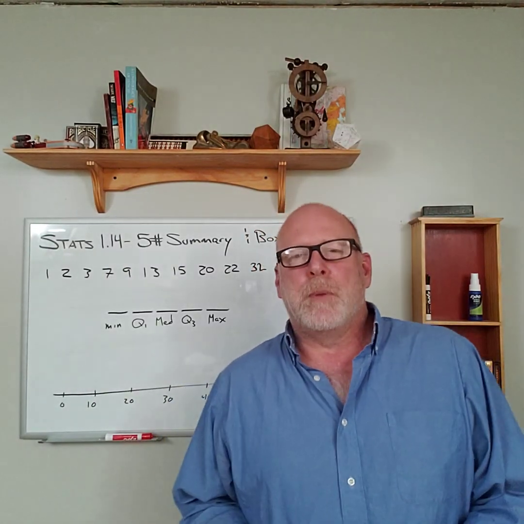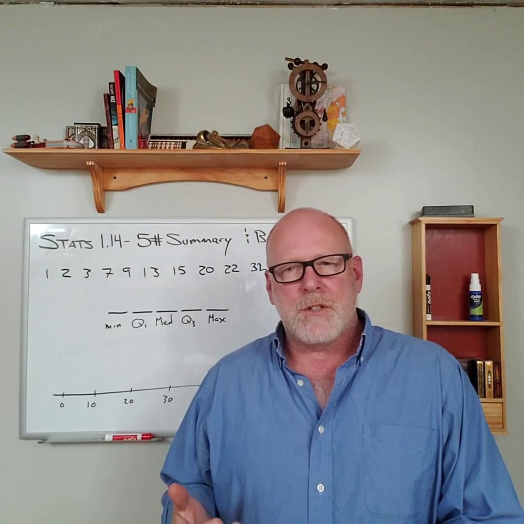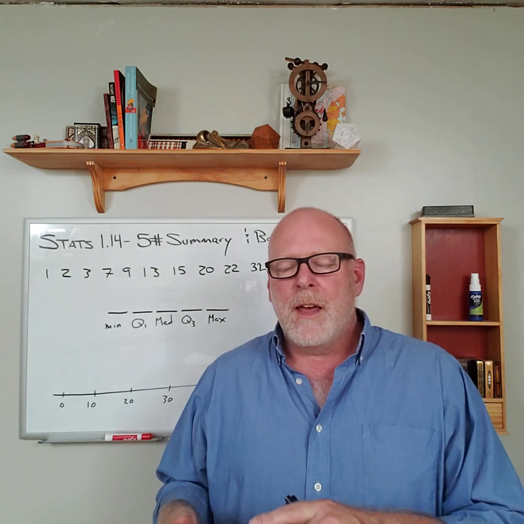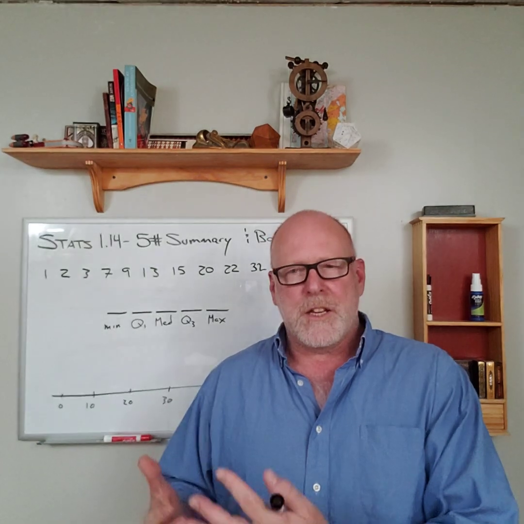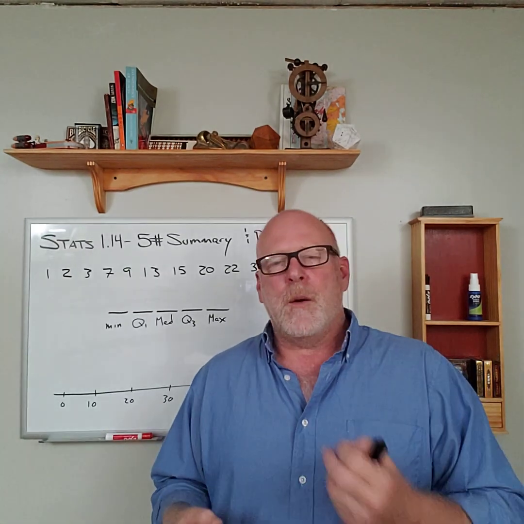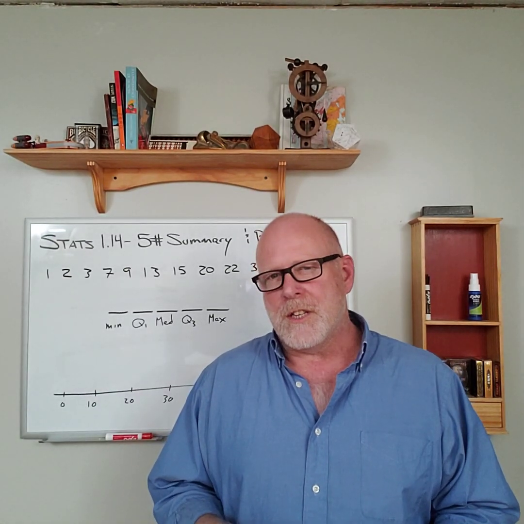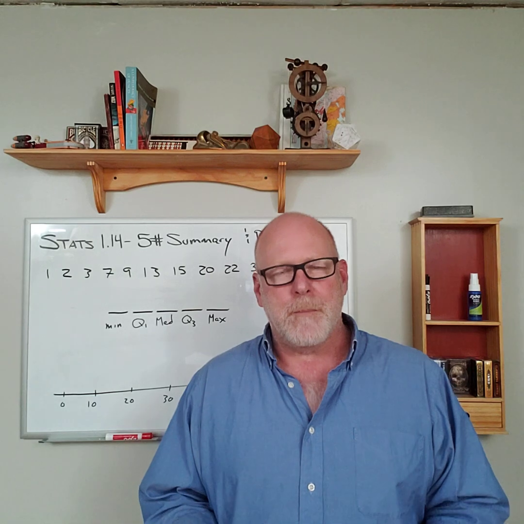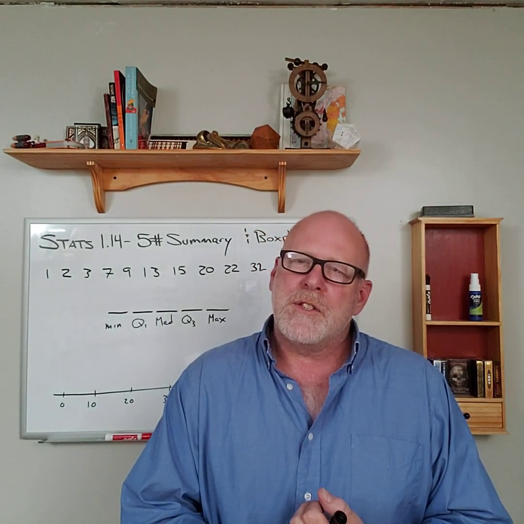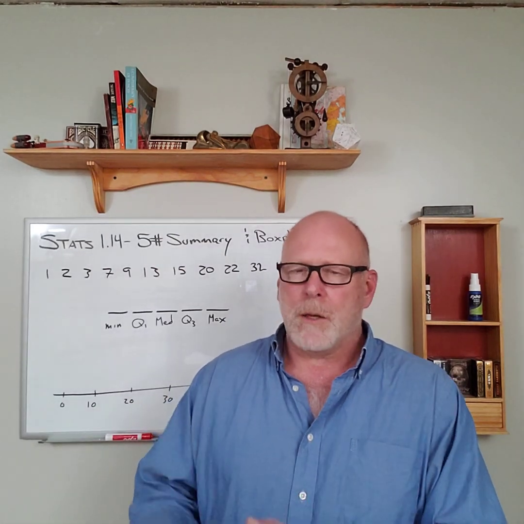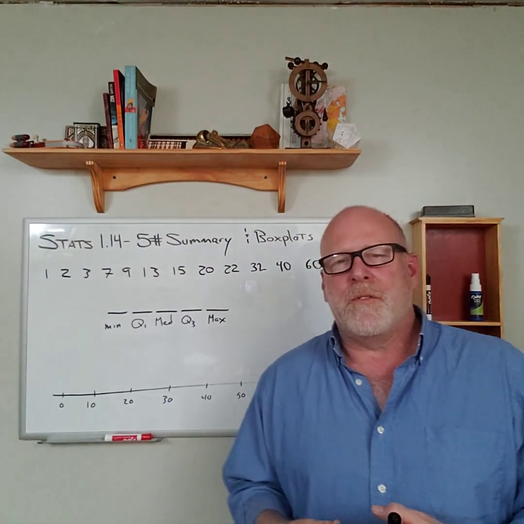So we've looked at how to display data. We looked at frequency distributions and dot plots and relative frequency distributions and histograms, which give us an organized picture of the data. And then we looked at our summary statistics, our descriptive statistics, our measures of center and our measures of spread, which tell us something about the data, about the population, but we lose some information there, right?